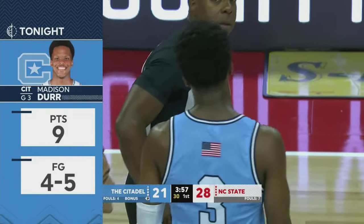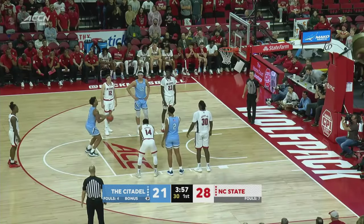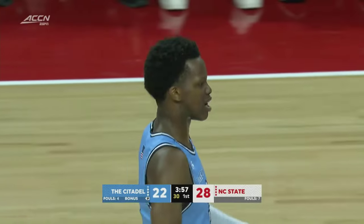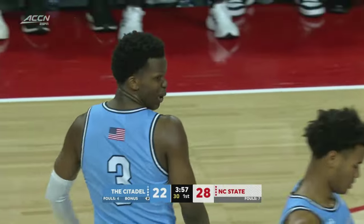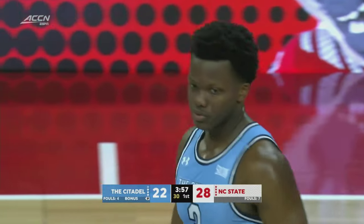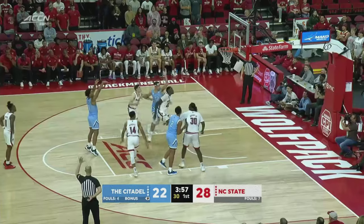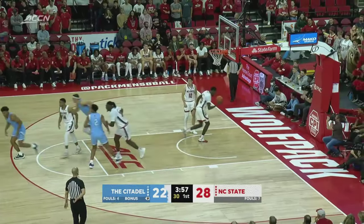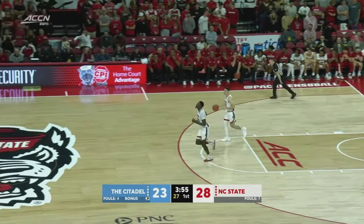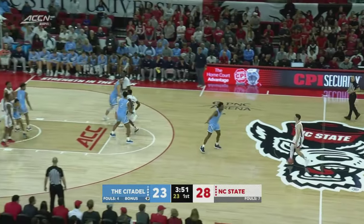You say he can score from all three levels. We saw him make a contested three against Dennis Parker. Something that stood out to me in the exhibition against Newberry College: he took 13 free throws, Scott. He drew 10 fouls. If you can create shots, we saw NC State's Terquavion Smith and Jarkel Joyner could do that. Sometimes if your shot's not falling, being able to get to the line can be huge. Anytime you can see the ball go in the basket a couple of times, especially when you're struggling, is what you want. So the fact that he does get to the line is going to make him an even better three-point shooter, I think.